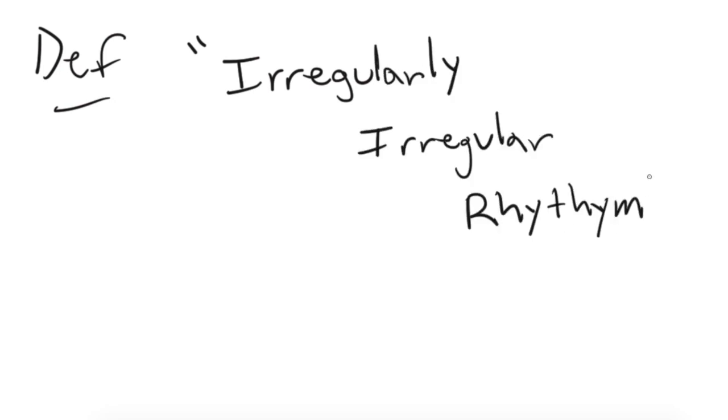Okay, so as far as definition goes, this is not the exact definition, but it truly is what you need to know in regards to atrial fibrillation, is that you will see an irregularly regular rhythm. You'll see that pop up very often, and it's a very common terminology that's used to represent atrial fibrillation.